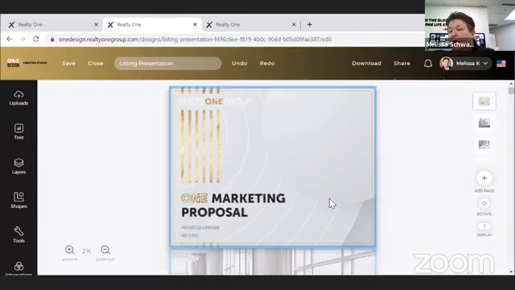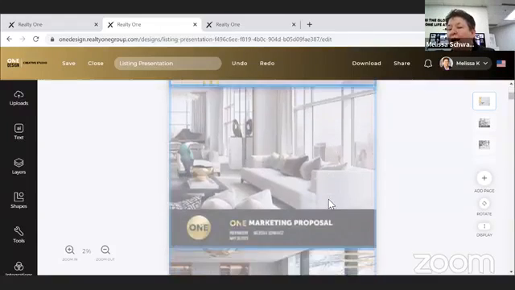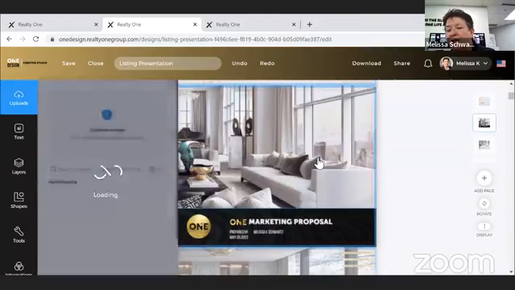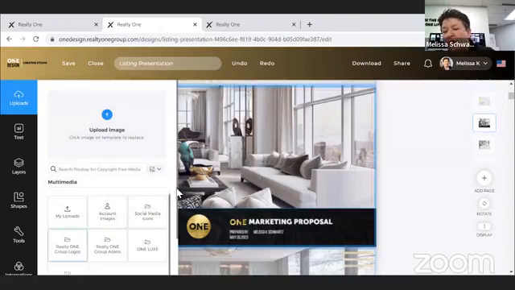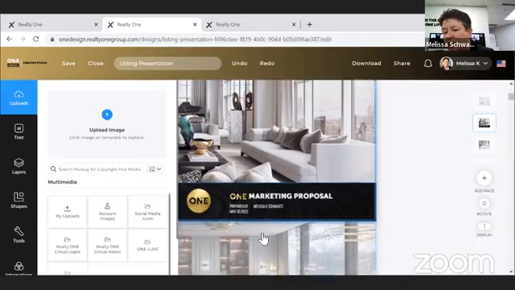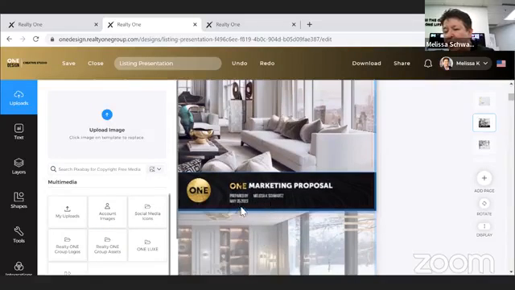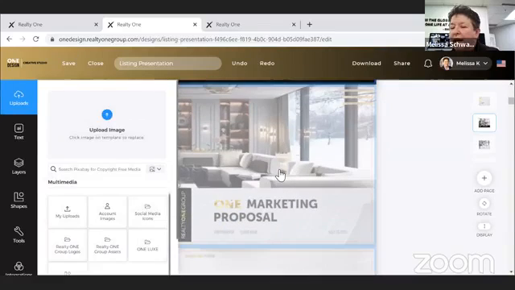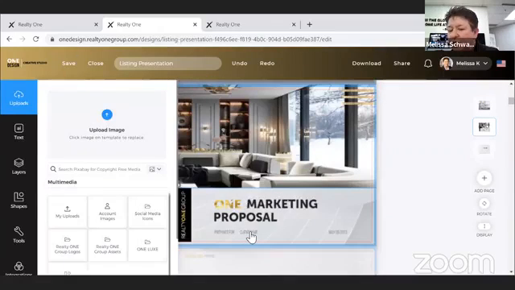So the one marketing proposal, you can edit each of these screens. You click on it and it will give you the option to change images. You can type in it. This of course has my name already set in here. I must have played with this on another date, because this is a May date. So you can go in and adjust this. Can you add stats in there as well? We'll get to it. Yep.